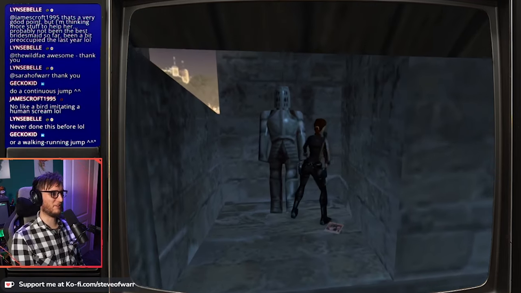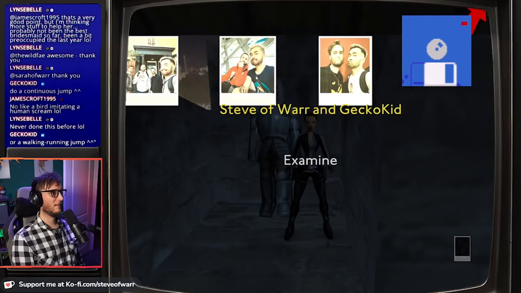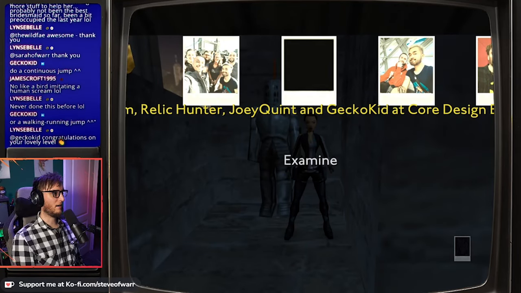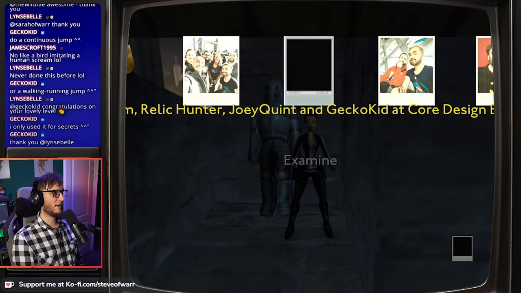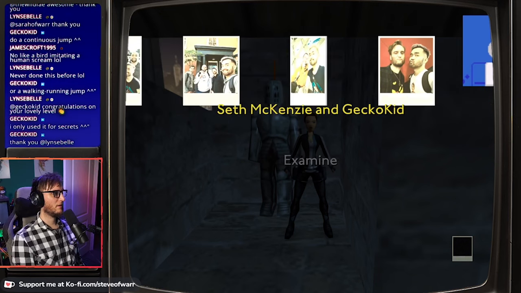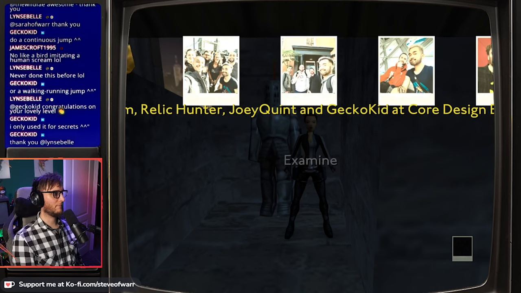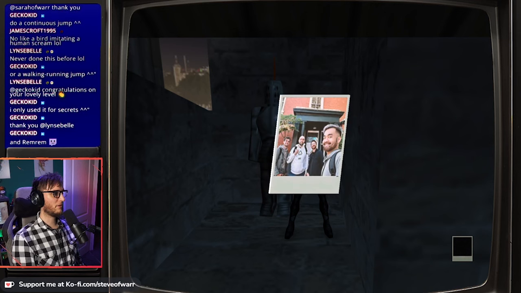And it's all thanks to you, Gecko Kid. Excellent. Excellent. Who is this? Who are these people that you've been... it's a shame I can't read all the text because it's cut off. Relic Hunter, Joey Quinton, Gecko Kid, and someone else. At Core Design Building in Derby. Who's the third? Rem. Ah, there we go.